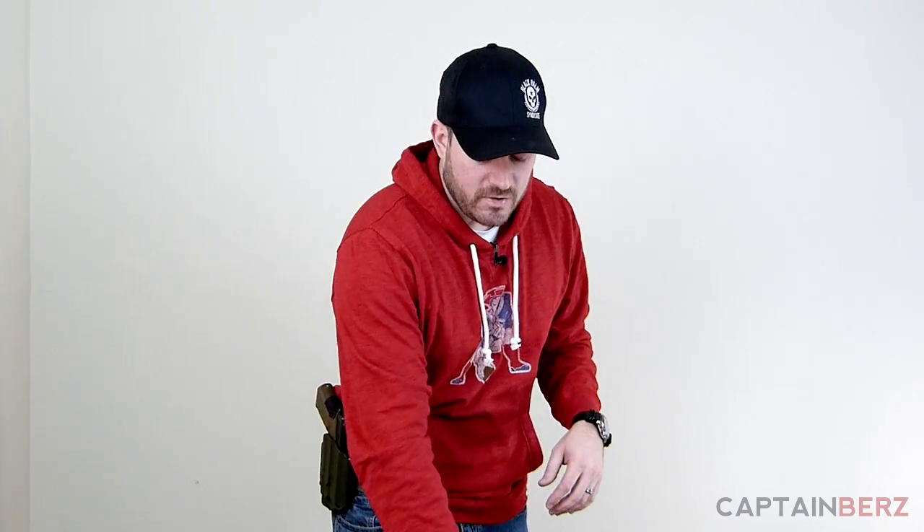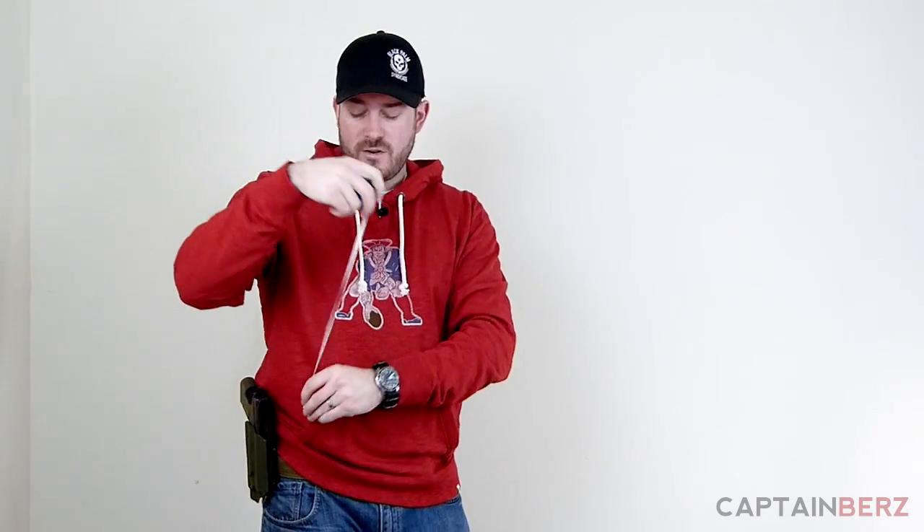In seeing that and putting actual measurements behind it, I went ahead and took a tape measure and measured everything out. A lot of people I posted this to on Facebook said they didn't really see the difference or the efficiency, so here I am giving you numbers. On my specific body type — granted those numbers aren't going to match your body type since everyone's taller, shorter, with different arm lengths — but you are going to see a difference between both methods.